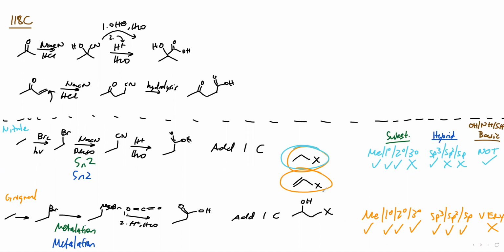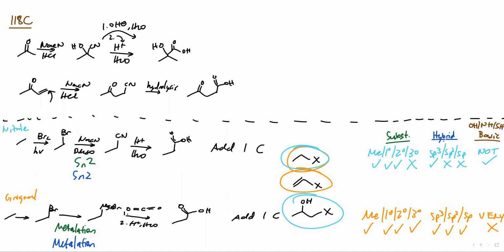Okay, finally, what do I see here? I see a primary, so both work, sp3, both work, but there is a presence of an OH. Therefore, I would never, ever, ever want to use Grignard. I'm using nitrile. So that's kind of the idea when it comes to using one over the other. And this is one of the most common questions on an exam this series will ask, because she wants to see if you're thinking.